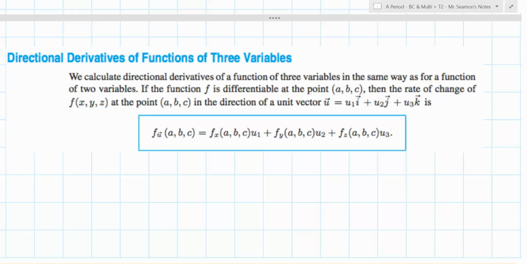Level curves in space. The basic idea is you can have directional derivatives in 3 dimensions. The only thing that changes is this little bit right here. What do we add on? f_x u1 plus f_y u2 plus f_z u3. What is u1? The i component of the unit vector that's going in the direction you want. What's u2? The j component of the unit vector of the direction you want to go in, and so forth. It's the same thing. Nothing has changed except we're adding something in. That's it.